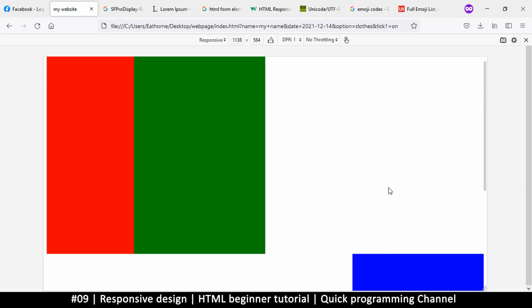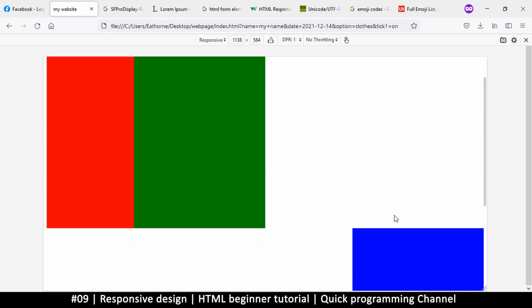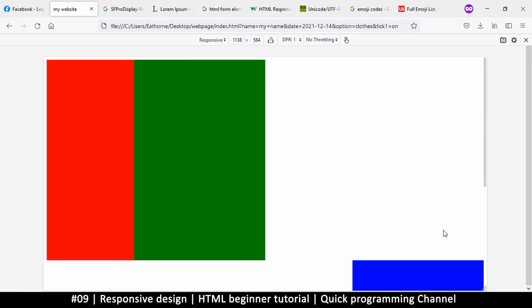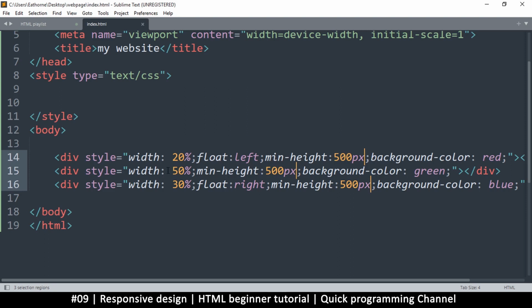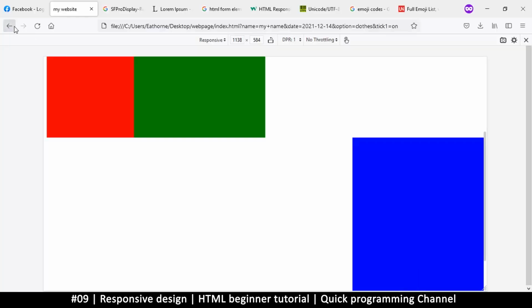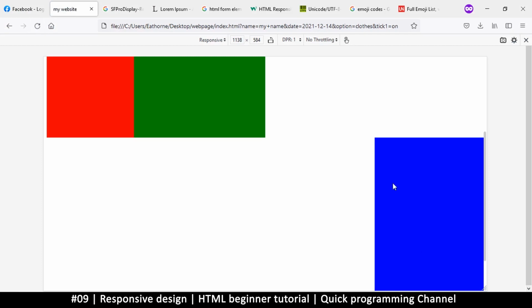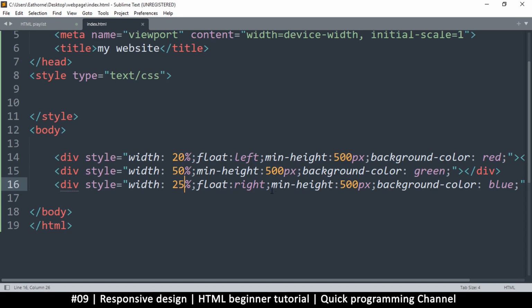So here this one is floating right, but it went down to the bottom. I want these guys to be right next to each other. So this means there's just not enough space to fit them in one row. So instead what I'll do is, let's put this one at maybe 29. Let's try that instead of 30. Okay, so that doesn't work. Let's try 25. Let's see where that gets me. Okay, things are moving, but still not what I wanted.